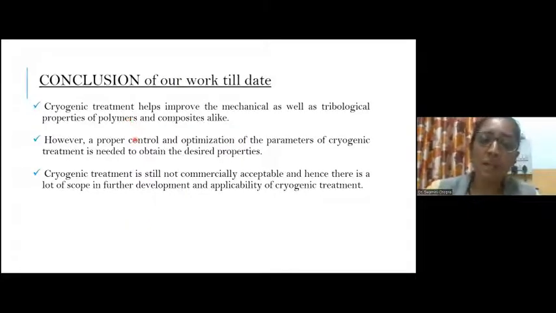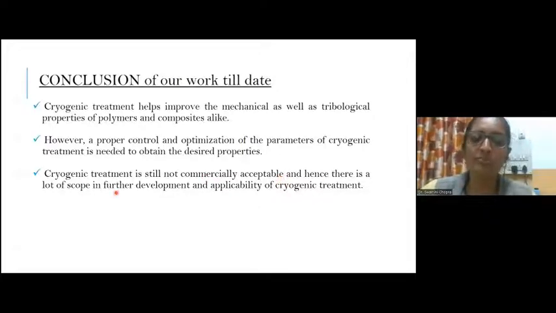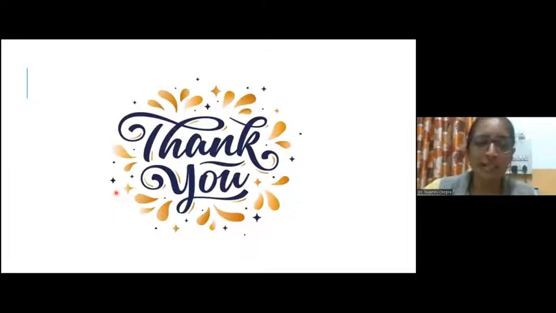However, a proper control and optimization of parameters of treatment is needed because polymer is a complex structure. It is a long chain molecular structure where the treatment time and temperature play a vital role on the effect of treatment on polymer properties. However, cryogenic treatment is not commercially acceptable, and hence there is a lot of scope in future development and applicability of cryogenic treatment.